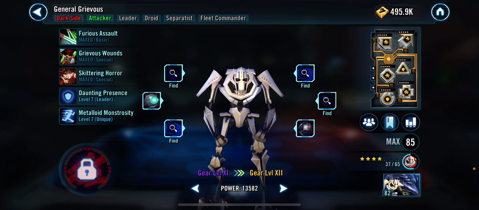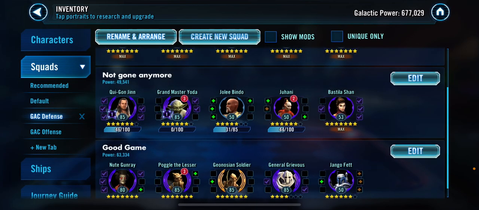We'll go into ships in a second, but I have some of his Omegas. I have some decent mods on them. I have a Gear 12 Geonosian Soldier, which I just got before GAC lock-in, which is awesome. So I'm going to have a Gear 12 pilot for the Geo Soldier ship. Then I have a weak Jango Fett, and I have Poggle the Lesser on that team.